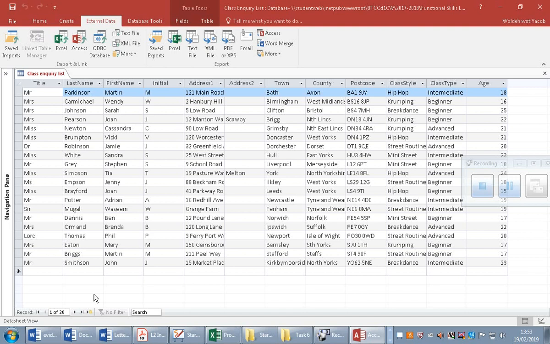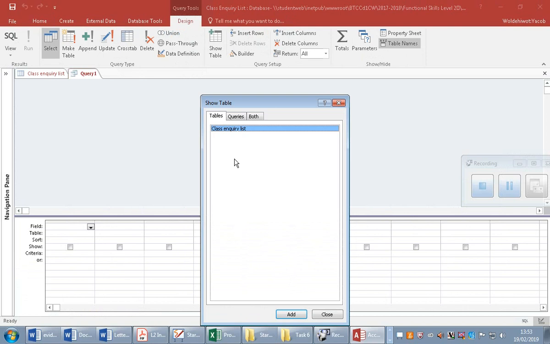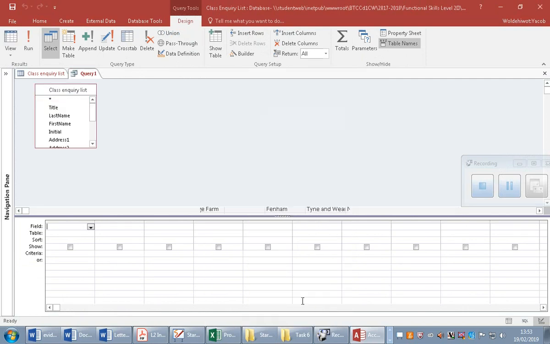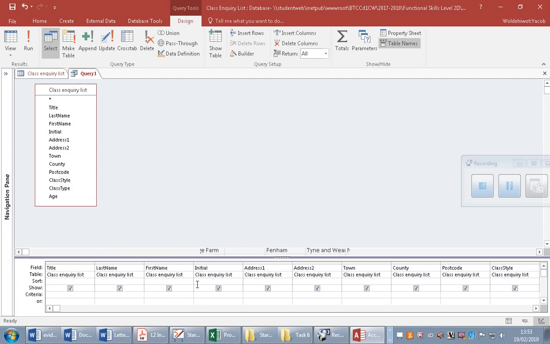The question said use the query to create a report. Create a query to find those interested in a beginner class for street routines. So to create a query, we click on create and query design. We select the table and we can select all of them, drag down.